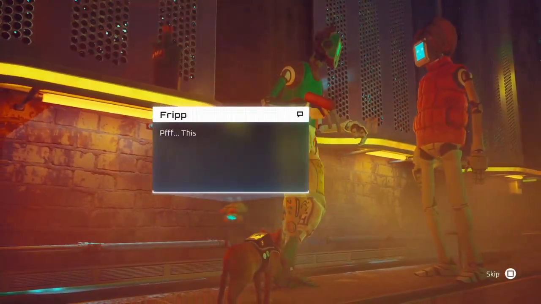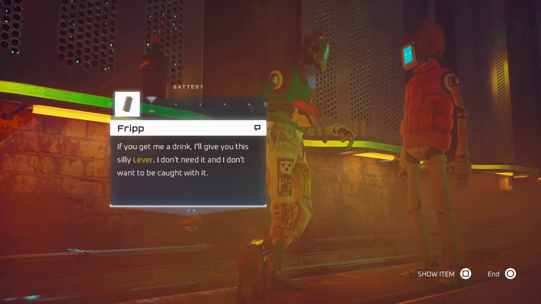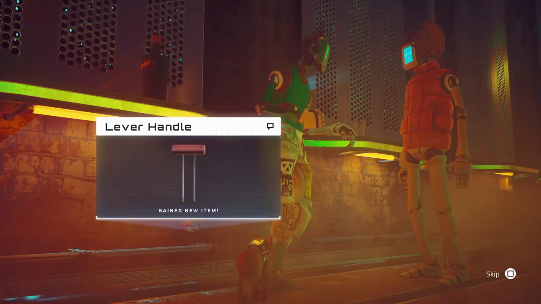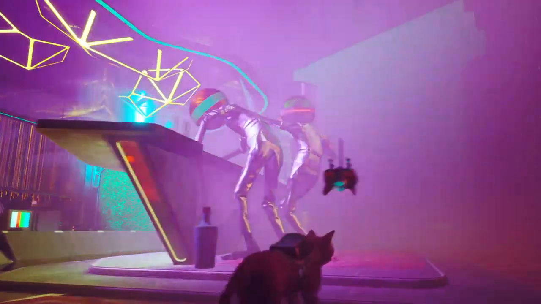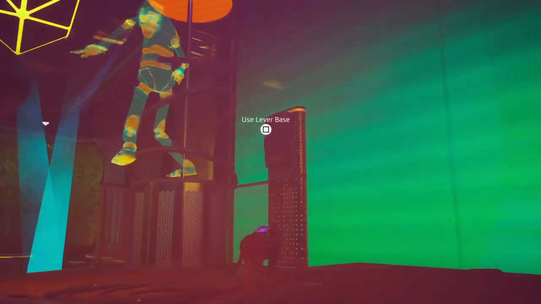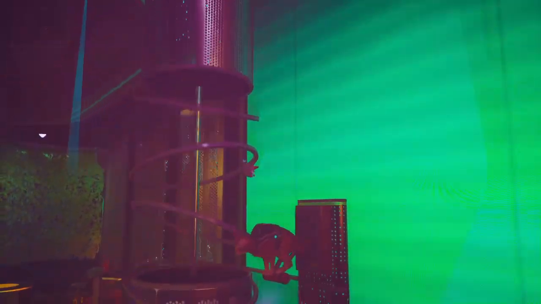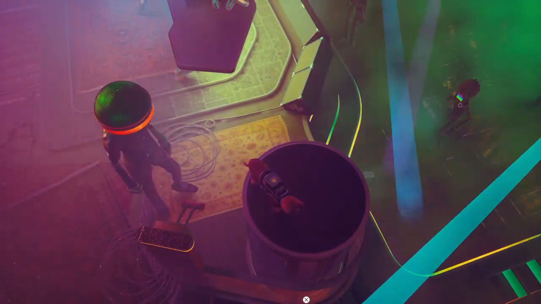Alright, now let's go trade that drink for this lever. Oops, wait. We're gonna trade the strange drink we got off the bar for the lever. We're gonna put the lever over here. And then we're gonna pull the lever. And then we're gonna ride this to the top. Because the DJ is gonna come over and pull the lever.